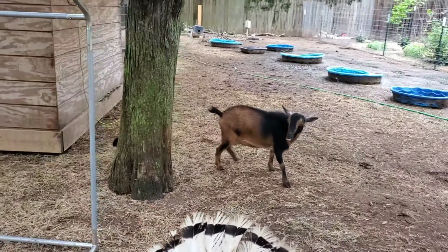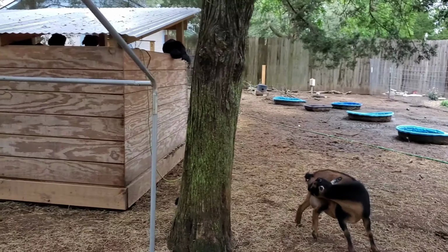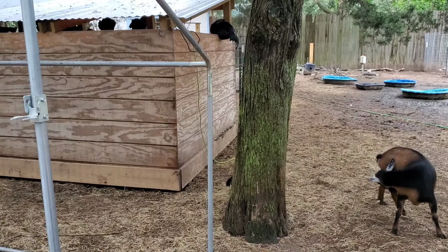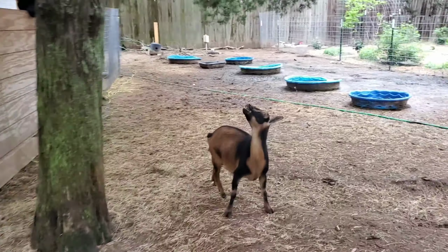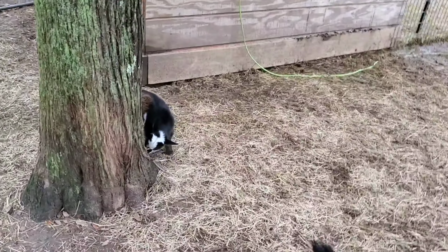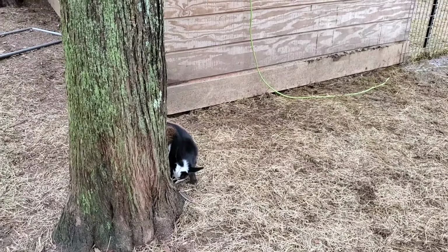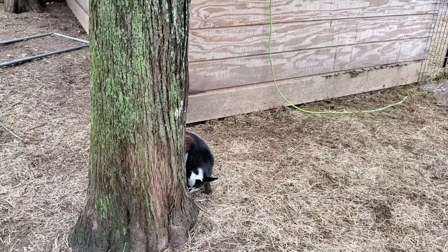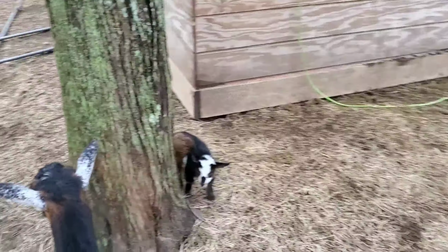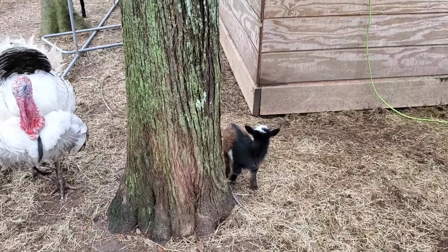He's so cute and he tries to play. I can't wait till he starts running around with his brothers. He'll catch up. He's just gonna be little. He'll be somebody's cute little pet who loves to be held. Huh? You're gonna be somebody's lap monkey, aren't you? I have a feeling because of his stunted growth, because of his health issues that he had at the beginning. And they're normal things. I mean, it wasn't anything genetic or anything. He ingested something and had an upset stomach for a couple of days.